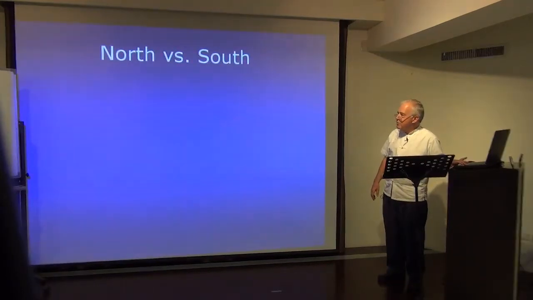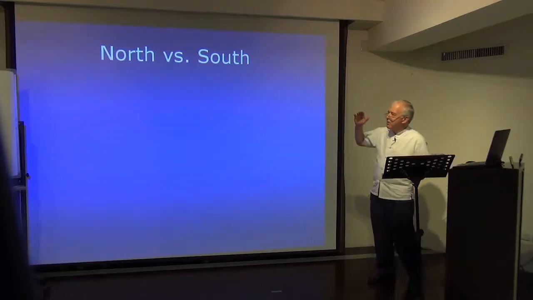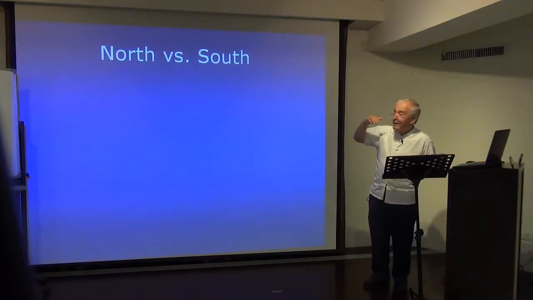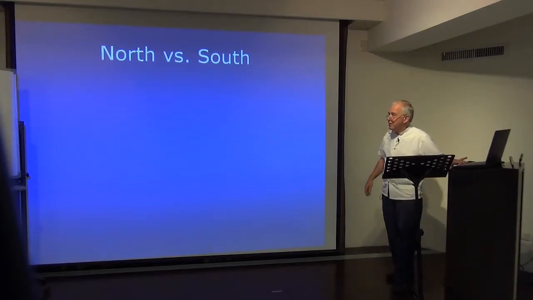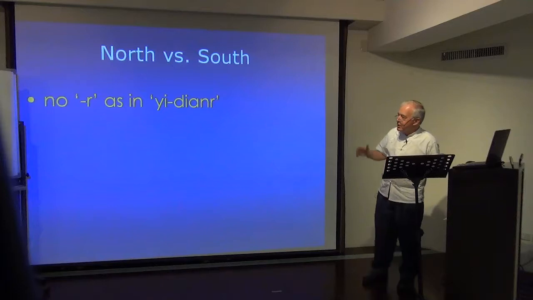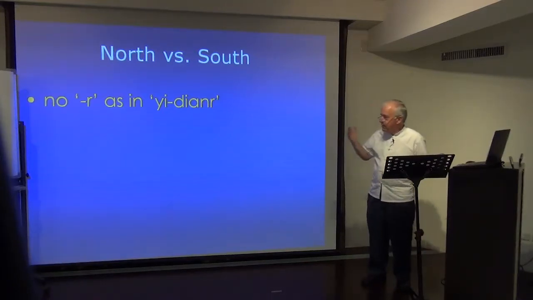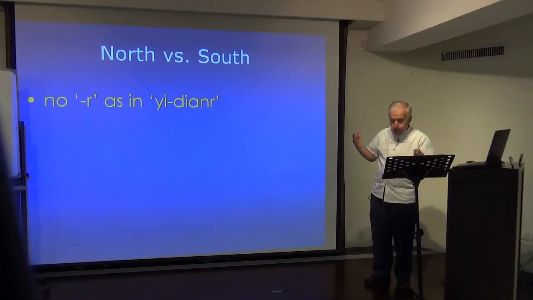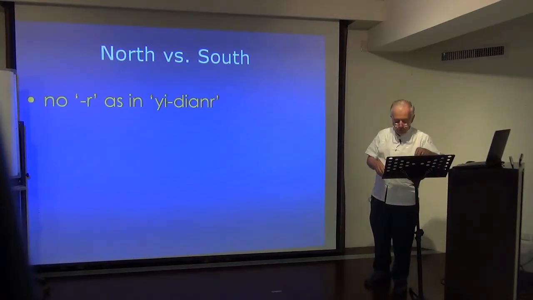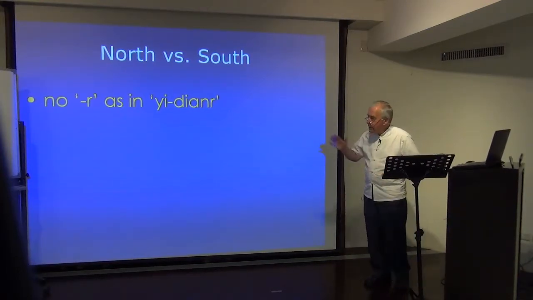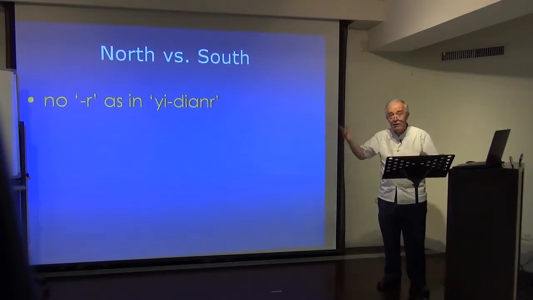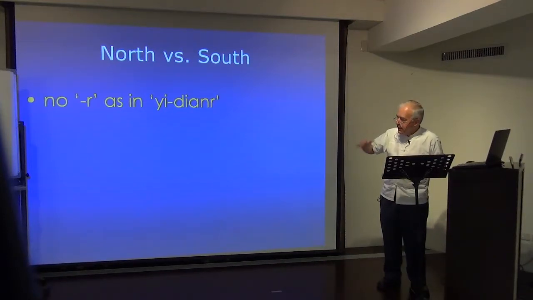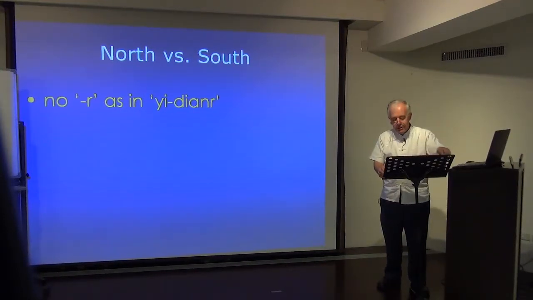Okay, let's just spend a couple of minutes thinking about what's the difference, the major differences in Chinese in the north of China and the south of China. The first major difference is the R at the end, 一点儿. In the north of China, this R, called 儿化韵, is very common, where in the south of China, it's hardly ever used. So in the north of China, they say 小孩, 一点儿, where in the south of China, it only comes in, say, the words 这儿 and 那儿.